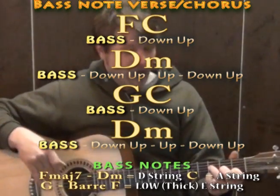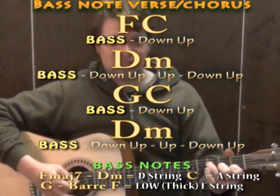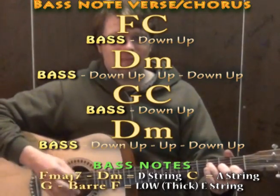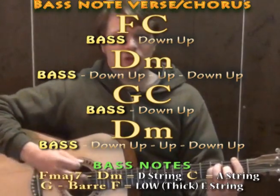So for instance, on the F, if you're doing the F major 7, you'd be doing the D string, because that's the lowest F that you're playing in the chord. So you've got F with the D bass, down, up, down. Or if you're doing the F major bar, you'd be doing the low E for your bass.